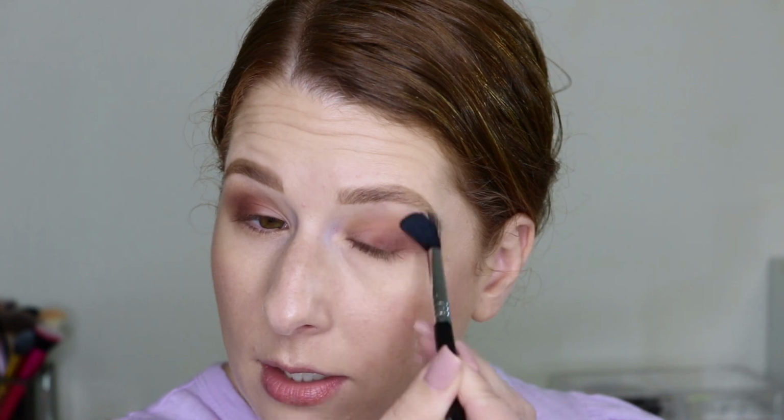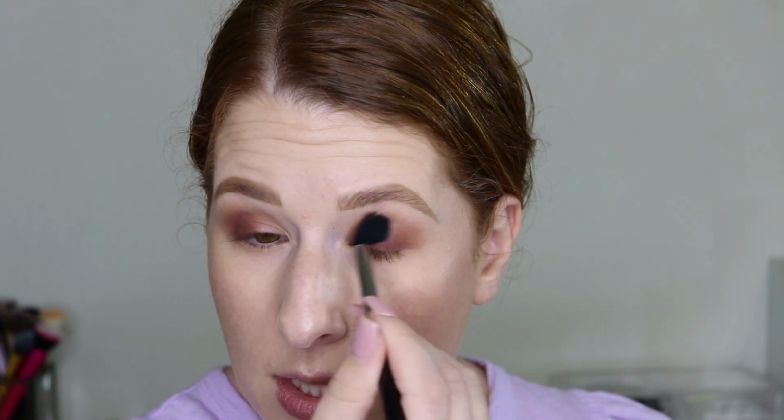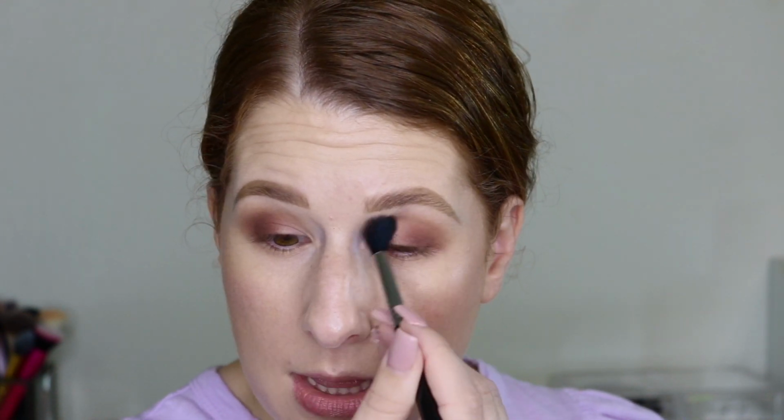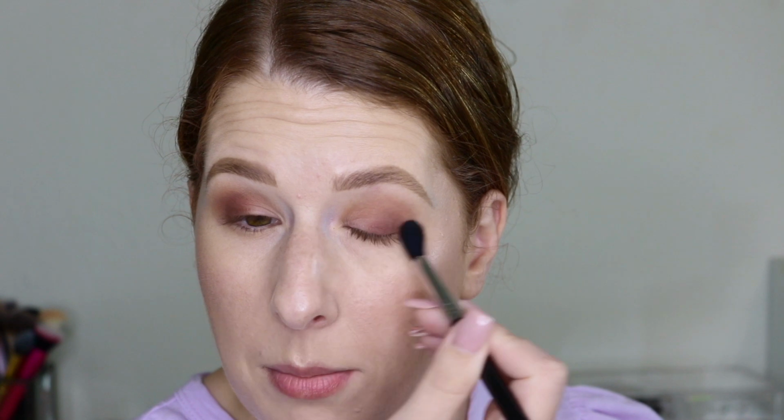I am going to go in with that original shade in Basque again, just very lightly. I love blending, y'all. I love blending. I'm already liking the gradient effect that I have with this look more so than the other two. Like the other two looks, I just wasn't loving them. I don't think they were necessarily bad. There's like a little net in here or something, but I'm already really enjoying this gradient effect. I just need to figure out what lid shade to use. I thought I knew what I was going to use, but I just don't know. I want to use one that I haven't used already and maybe put a little topper over it.